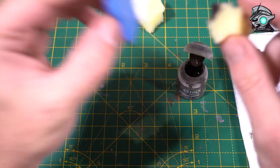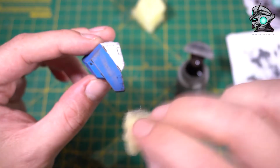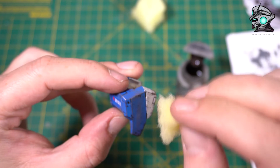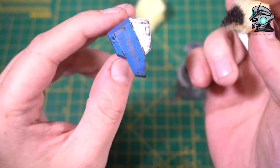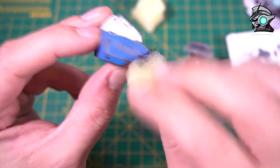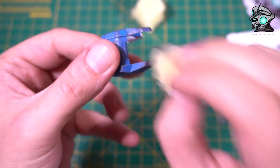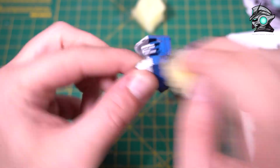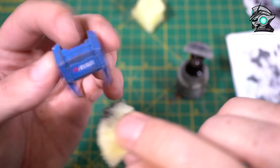So we'll start off on the shoulder. Make sure to dab off a bit of it. And the added darkness on here gives it a bit of a mucky look, especially against the white there, and a bit on the edges just to give that dirt build up. And just a little bit for splatters of mud over the armour itself.